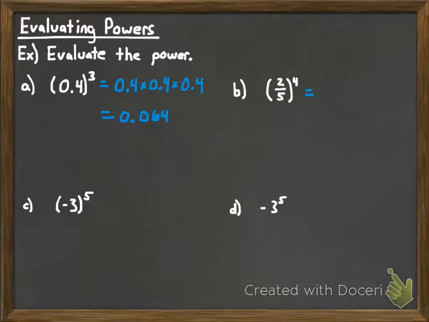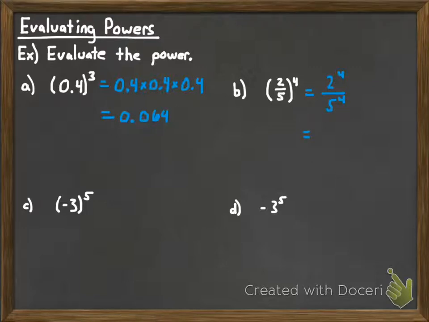If we wrote out 2/5 times 2/5 times 2/5 times 2/5 and we multiply the numerators together, we would just be multiplying 2 times itself 4 times, wouldn't we? Or in other words, the numerator would just be 2 to the 4th power. And when we multiplied the denominators, we would be multiplying 5 times 5 times 5 times 5. So we would just really be figuring out what 5 to the 4th power is. So whenever you're raising a fraction to a power, you can just individually raise the numerator and the denominator to that power, as you see me doing right here.